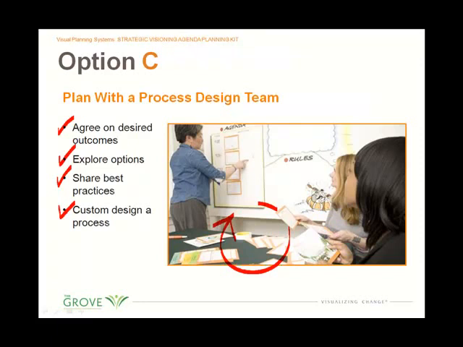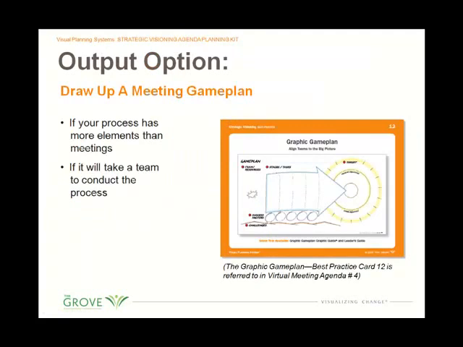It's very easy to take 3x5 sticky notes and add in additional practices that aren't necessarily in this kit. Because we're at the Grove, we have had such success with visual planning, a lot of the best practice cards are dealing with visual templates, but there are many, many other practices that aren't having to do with the graphic elements of meetings that you might well be bringing forward that are part of your repertoire. Now, once you've got a design, there are a couple of best practice cards in this kit that would give you some optional output from a design session.